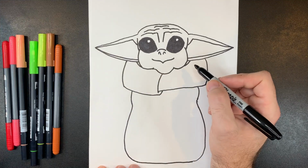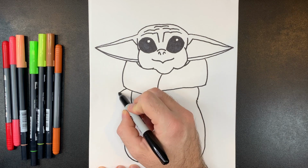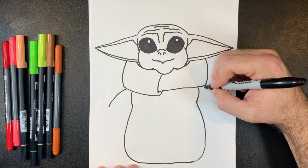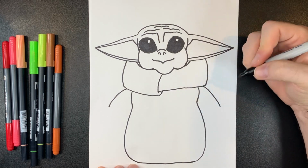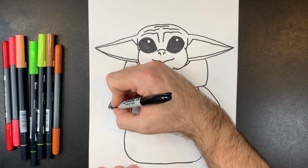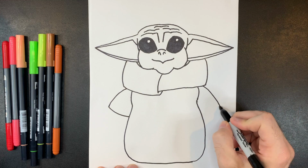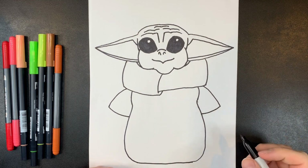Now we're gonna do our sleeves. So sleeve comes out from here, curve out one sleeve like this. Same thing on this side, curve out the sleeve like that. And then that's gonna tuck under into the side of the body like that. Same thing on this side, curve that into the body like that.